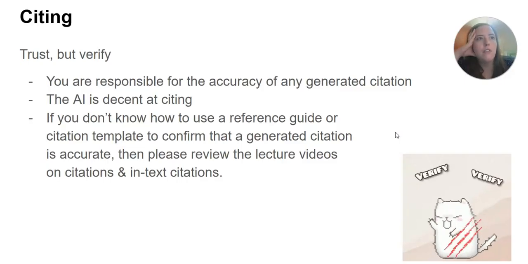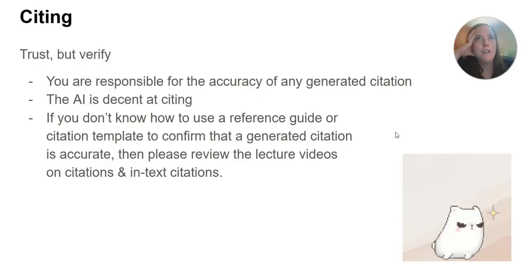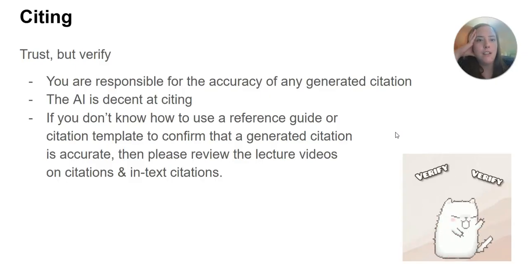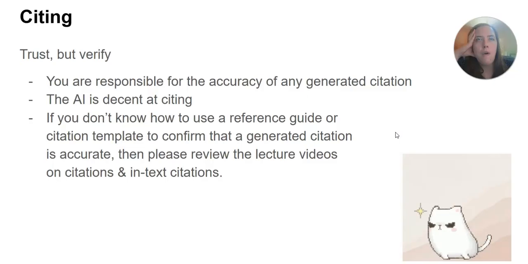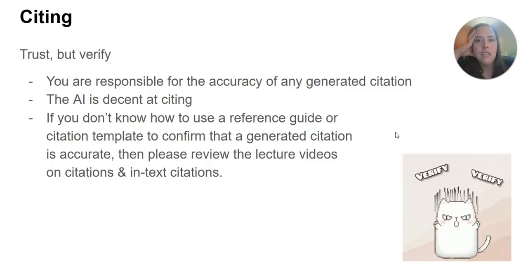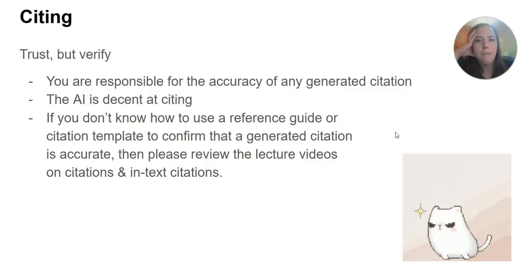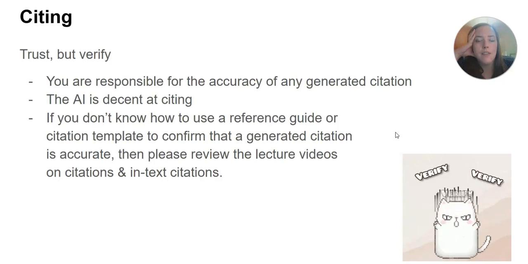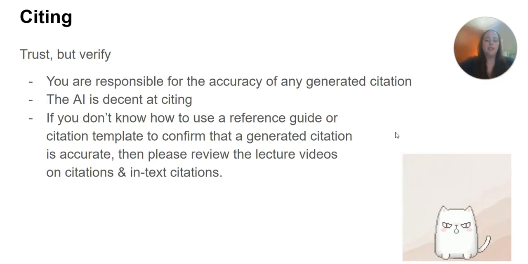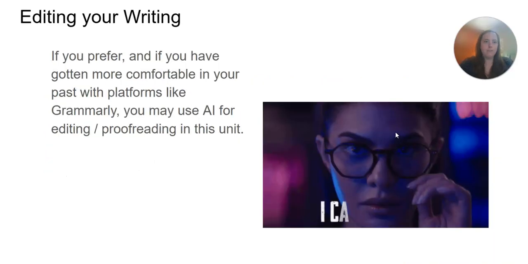Make sure it's giving you the proper author. If there isn't an author, then it shouldn't be giving an author. Sometimes it'll make up people like Jane Doe or John Smith. It really likes to make up those kinds of names and things like that. So you can be on the lookout, but just verify. You have to verify everything.